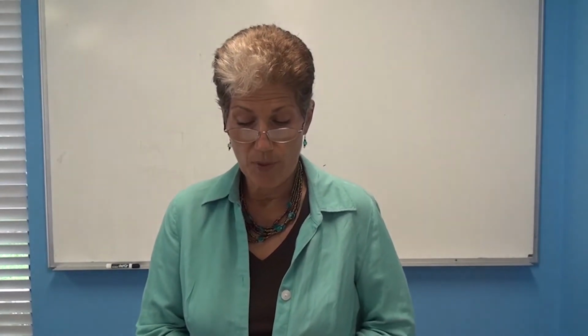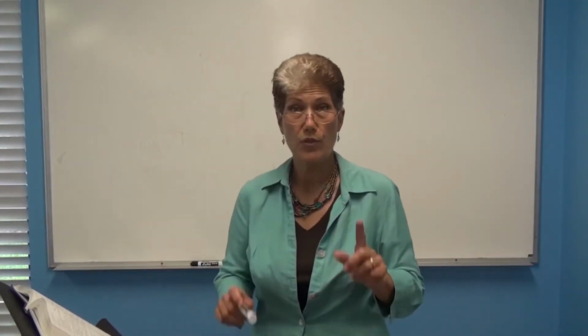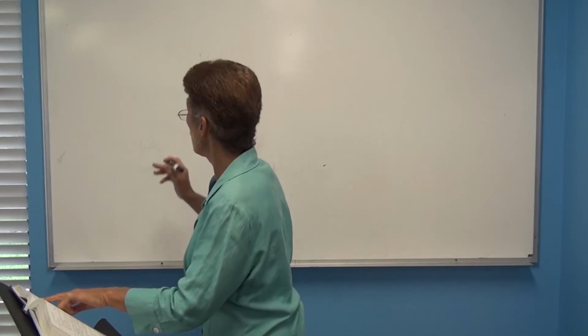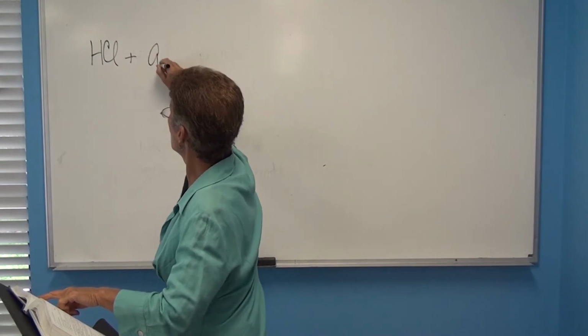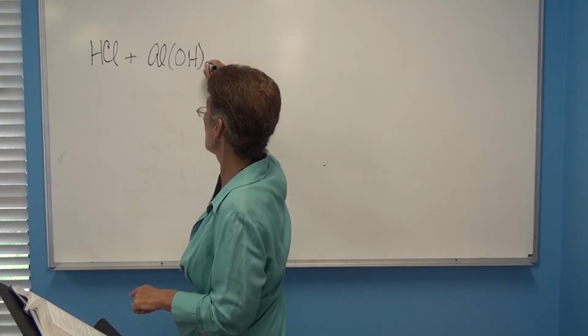Okay? Number 15. A student needs to neutralize 1.5 liters of a 5.6 molar hydrochloric solution. How many grams of aluminum hydroxide should be used? Okay, so here, remember, when you do these, you're going to write out the reaction, you're going to balance the equation, then you're going to add your given and your get to, and then we'll go from there. So first, let's write out the equation, and we know that we are reacting hydrochloric acid with aluminum hydroxide, and he was kind enough to actually give us those so we don't have to figure them out.